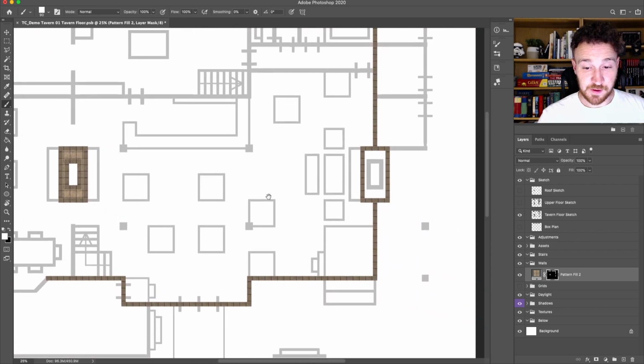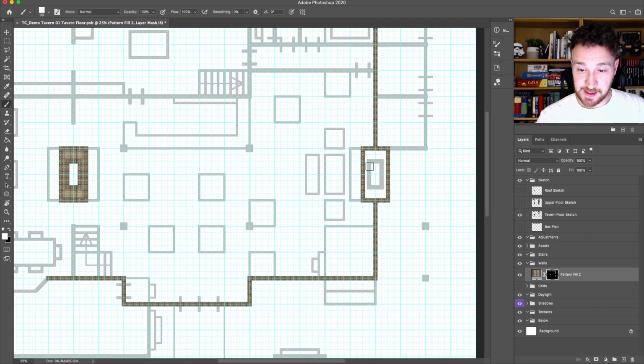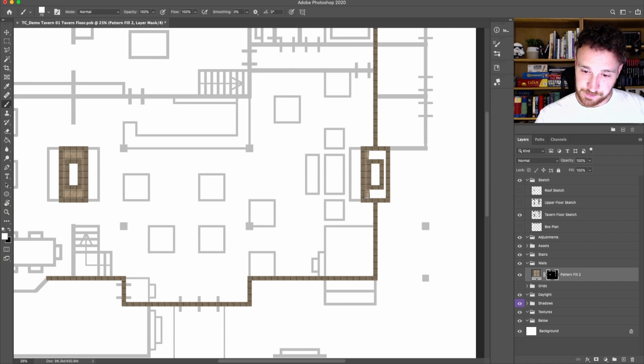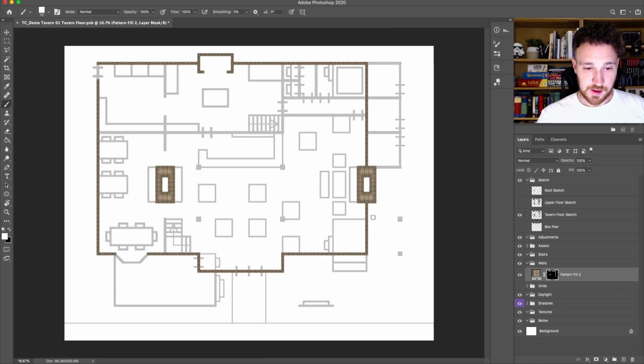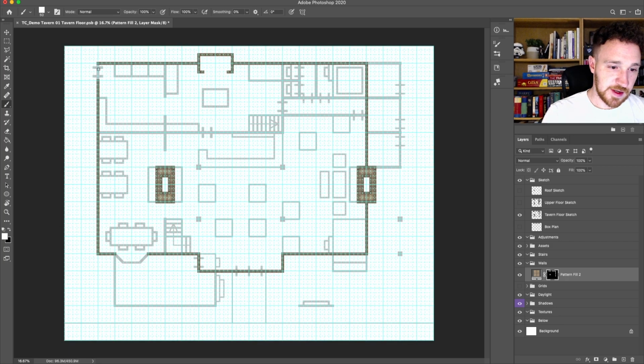The grid's very useful, but when it's on, you will automatically snap to it. So being able to switch between having it on and having it off will give you more control over what you want to do. So now I've got that wall pretty much everywhere I want it. Just going to fill in this line here.